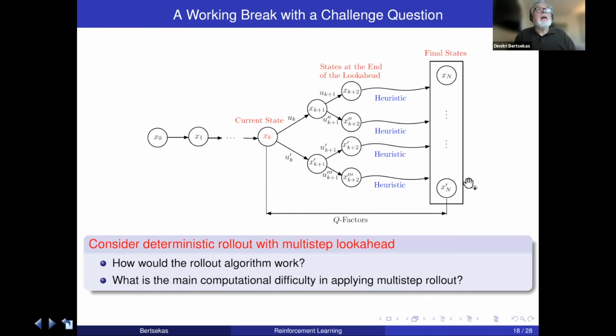So we will take a break now and come back in 15 minutes. Are there any questions so far? I'll give you one more chance and you can come back with more questions at the end of the break. Okay, so we'll get back in 15 minutes. Okay, we'll be getting back. Before we get to this challenge question, are there any questions about the first half of the lecture?